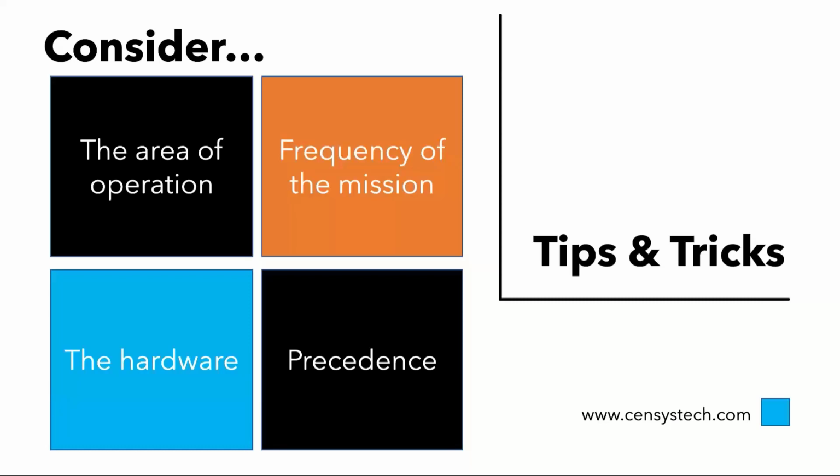The box underneath frequency, we'll talk about precedence. So I hit on this a little bit in the beginning, but being able to look at what people are getting approved for right now is a great place to start. If nobody's ever gotten approved for an altitude that you want to get approved, Census will write that waiver for that. We'll write a BVLOS waiver for something that's never been done, but it should all come from a place of managed expectations. So you have the ability to look at what's been approved. Go ahead and start looking at that, and that's a great place to start, is the altitude and the operational areas. And the last piece is the hardware.